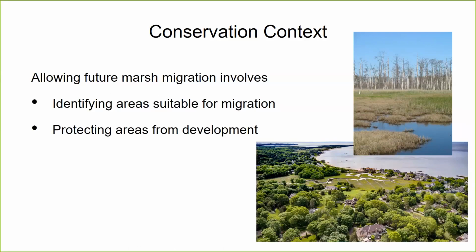So every single year between now and that gradual process of marsh transition is a window of time where that land can be developed. As you can see from the lower picture, where we have any degree of development, and certainly expensive homes or extensive development around salt marshes, it's really unlikely that we're going to be able to have any salt marsh migration in those places. So we have to identify those places where the topography is going to allow migration, there's no development, and we can keep the development out through land protection.